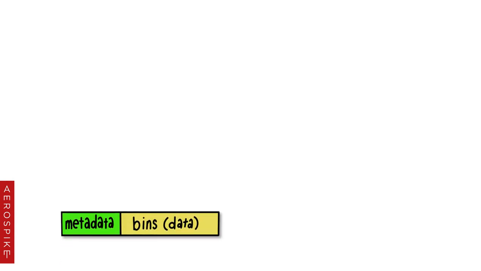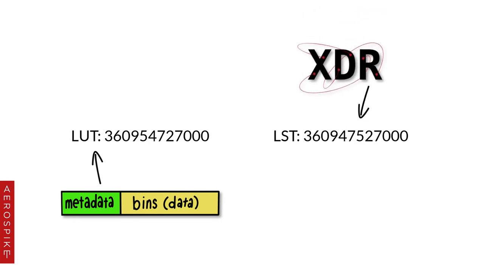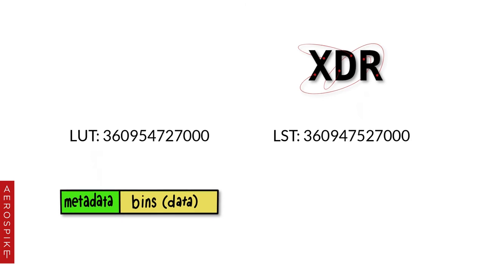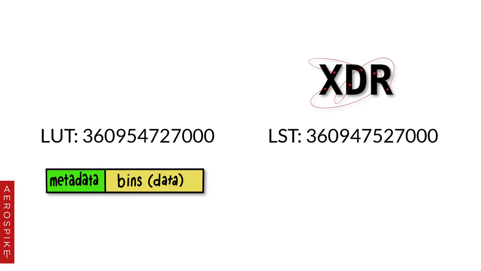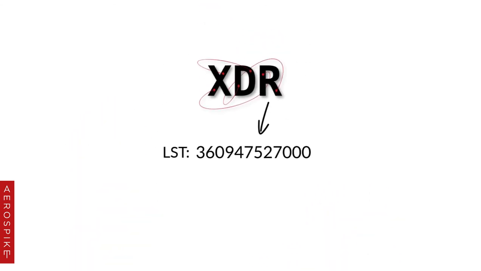Aerospike automatically tracks a record's last update time based on write transactions. XDR tracks a record's last ship time, the last time records were successfully shipped, which is persisted by partition. These two items together allow the system to identify if a record should be shipped by comparing the last update time with the last ship time. If the last update is greater than the last ship, the record is shipped based on the XDR configuration. These replication writes are tracked in the event they are needed to recover from node failure. Once the process is complete, the last ship time is updated.